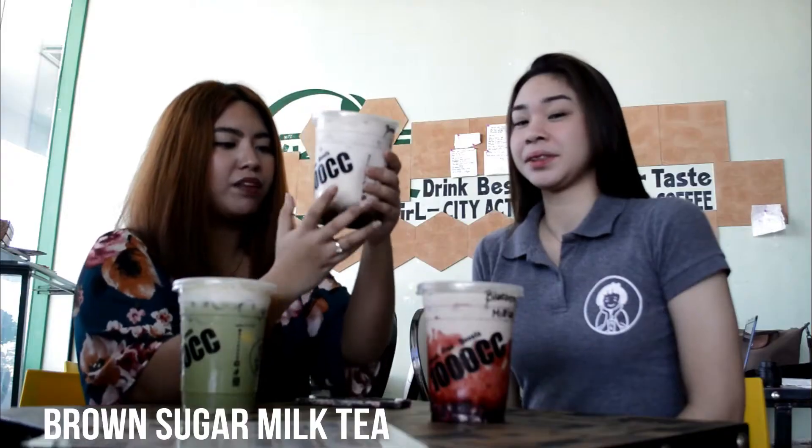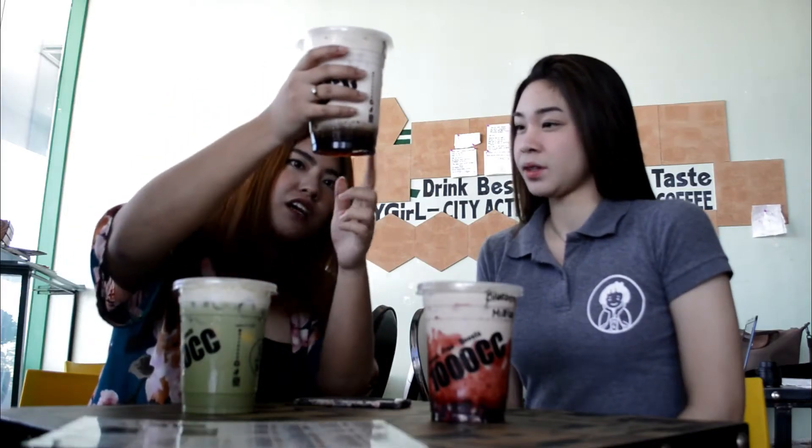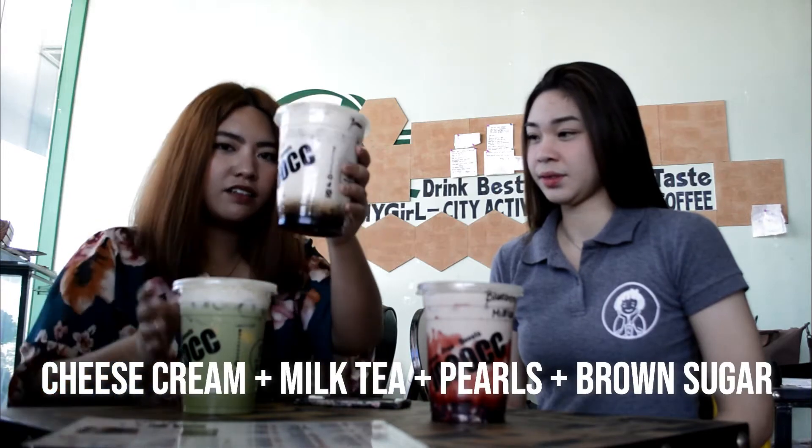So this one, ito yung sikat. Usually brown sugar — yung baba niya, yung sago, then the brown sugar. Pero sinistir po siya before inumin para magmix yung milk tsaka brown sugar. May cheese cream din po siya. So for $185, may cheese cream na talagang ganitong kapal — kasama siya dun. So $185 na bibili niyo for one liter. Best seller po namin.